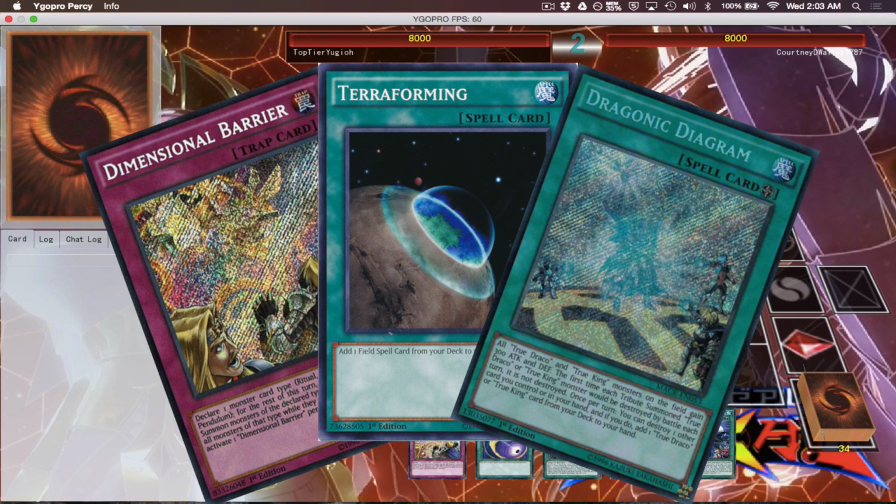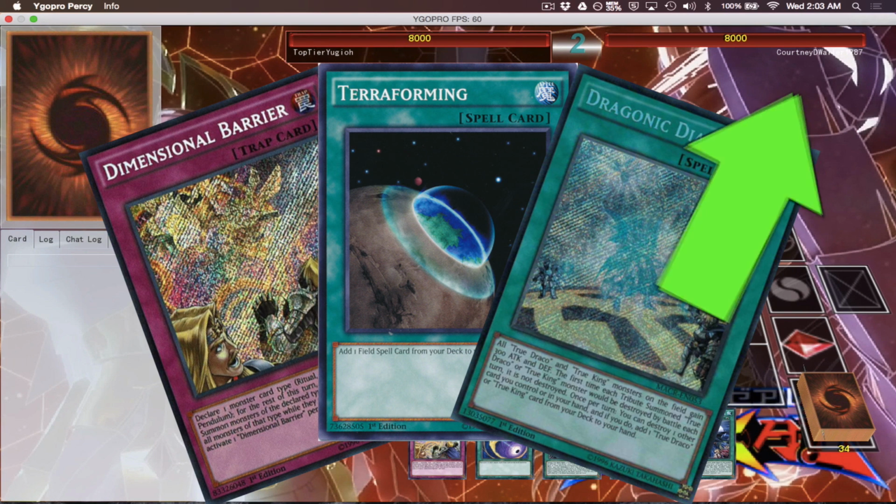And my options are Barrier, Terraforming, and then Diagram. And this was a tough choice. I'm going to put a poll in the top right corner of the screen. I want to know what you guys would have gotten.